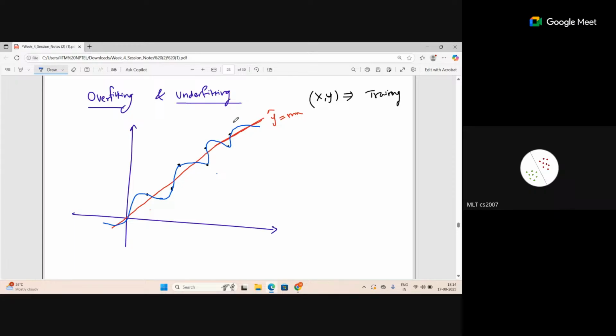Fine. Suppose this is some polynomial, which may be cubic or fourth order, let's say mx to the power 4 or something like that. Fourth order polynomial, or more than that. What do you think the error for this kind of data set will be? The error will be lesser for this model or for this model, the blue colored one or the red colored one?